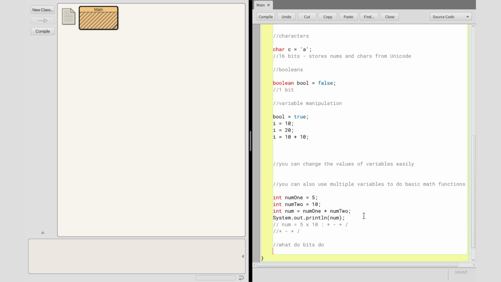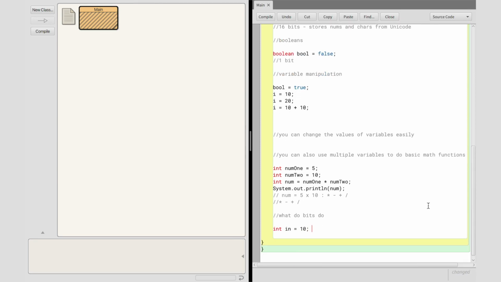For example, let's say I am adding an integer, int in, which is going to equal the number 10. This int in is going to take up 32 bits of memory space. Now if I have a double, which I'm just going to call db, which is going to equal 10.5, this double db is going to take up 64 bits of memory. So if I'm multiplying double db times int in, then my result is going to end up being a double, meaning it's going to take up 64 bits of memory.